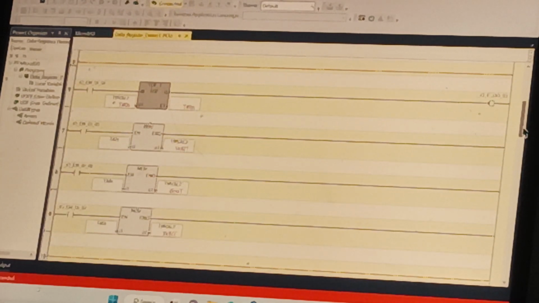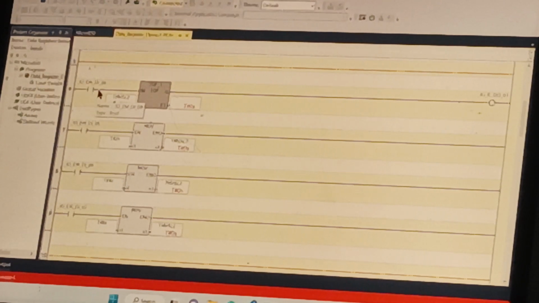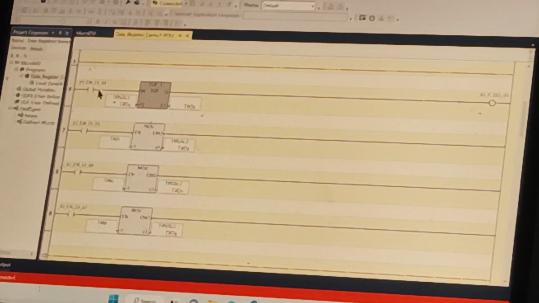Now let's go to the off delay timer. Pretty much the same thing, right? We just have a second variable called time value 2. This is an off delay timer. So we'll send an impulse, and then when we take the impulse away, the off delay time will start, and the output will be on until the off delay time is reached, and then it'll turn it off, right?